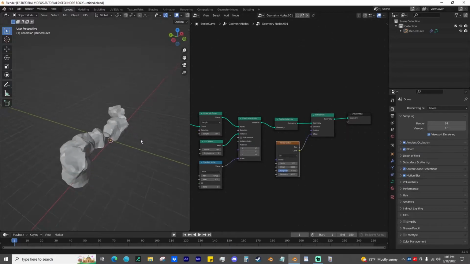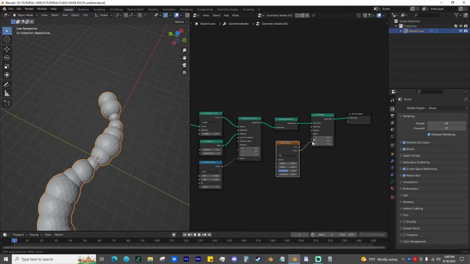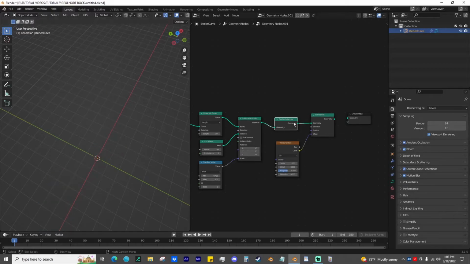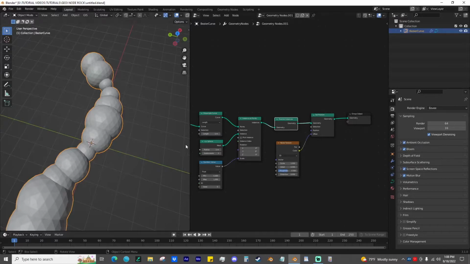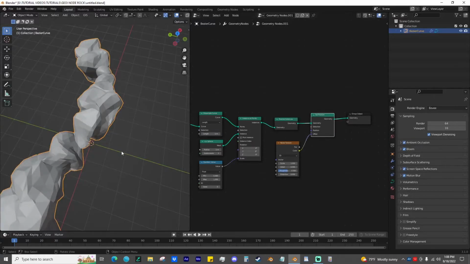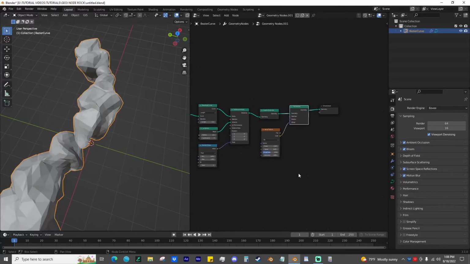So for now, the one thing you might notice is that it is slightly off the curve. Like if I plug this in and this in, okay, it's not on the center. So if I plug this in, it starts to push off, and it's not what you want.